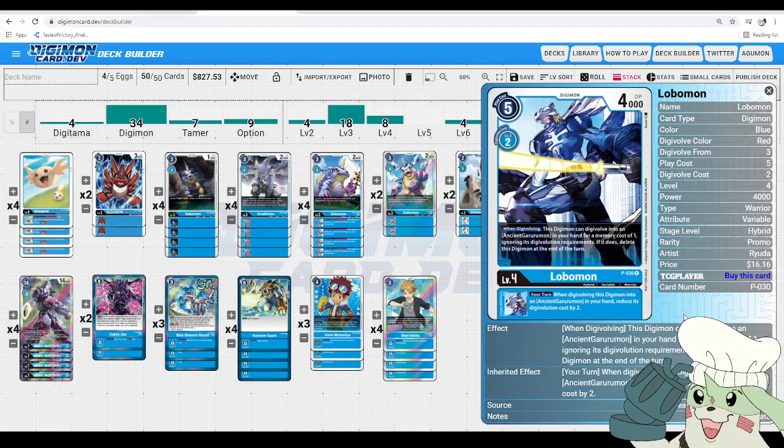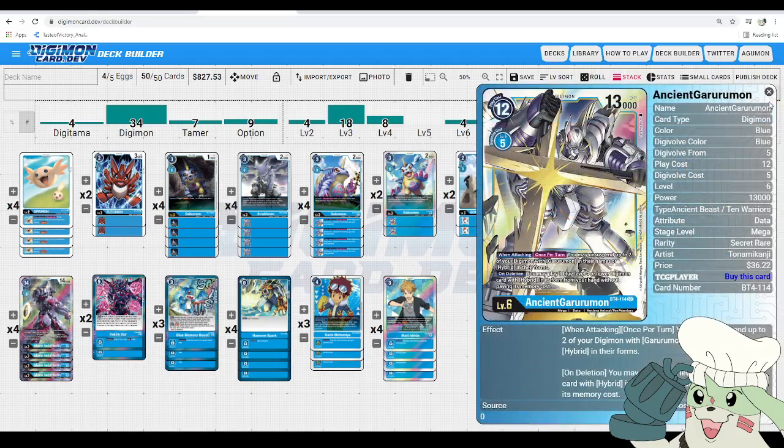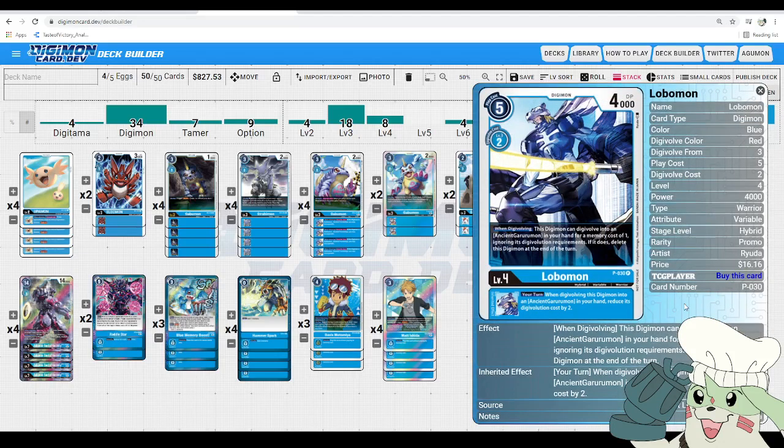And then its inheritable effect is, when this Digimon digivolves into AncientGarurumon in your hand, reduce its digivolution cost by 2. So it's inheritable, we will literally never worry about it ever coming up because we don't have any ultimates to digivolve over normally. But its when digivolving effect is incredible because it reduces the cost in total of AncientGarurumon from the 5 cost that it normally is, all the way down to 3 cost, which is incredible to be able to get such a strong Digimon like AncientGarurumon with its great effects and high DP so quickly.